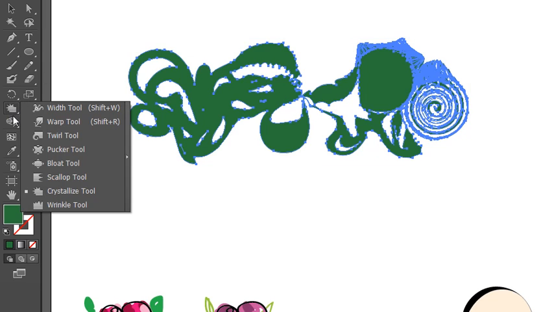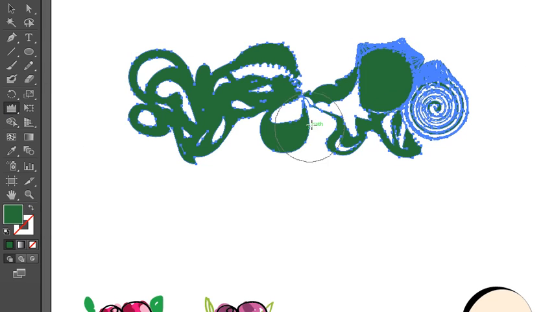And then the last one under there is the wrinkle tool. And I think the wrinkle tool is also really handy because it can just give a slightly imperfect edge to a selection. And I like sort of that hand-drawn sensibility. Sometimes, smooth, perfect paths and curves are appealing, but other times you want to give something a little bit more of an organic feel. And that would be a tool that you would want to use.